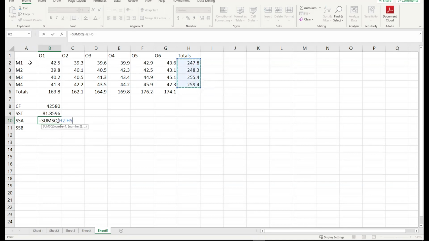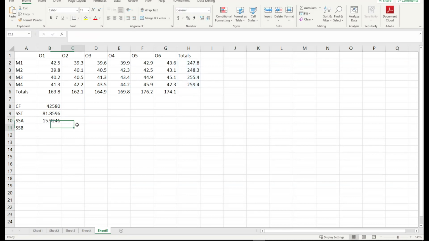Kasi ito yung totals of the different means. So they are grouped by rows, no? So that's why I took this. Tapos, ang sabi natin kanina is, the divisor is the total number of observations that make up this total, right? And you can see that this total comes from 6 different operators or 6 different individual observations. Therefore, over 6 yung gagawin natin. Tapos minus, again, the correction factor. Okay? So parating ganun yung form niya, no?